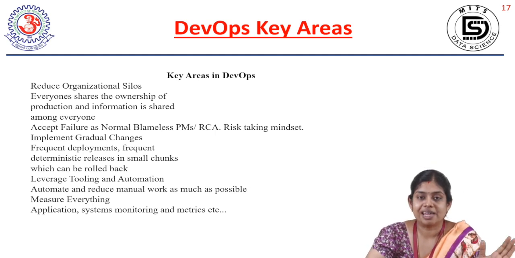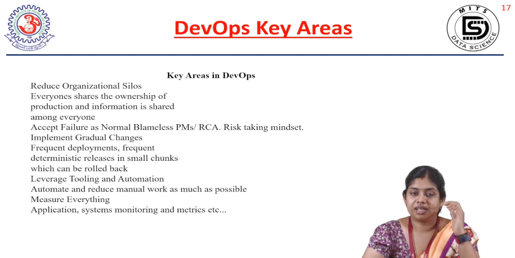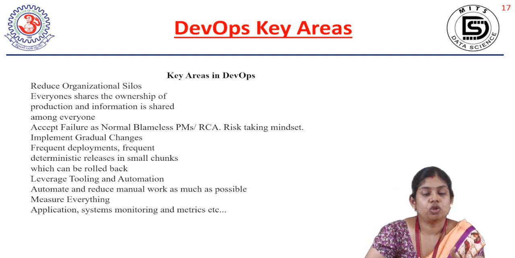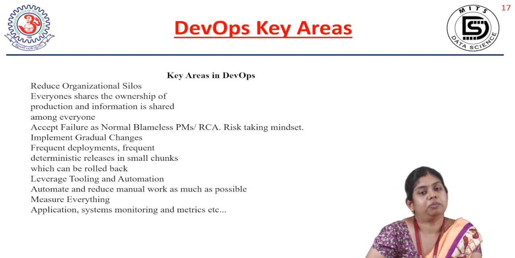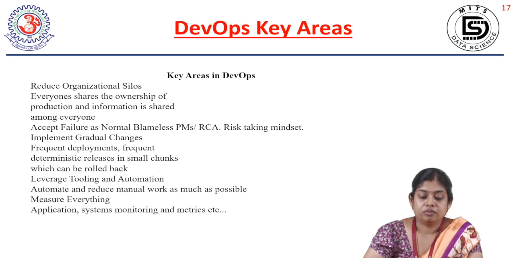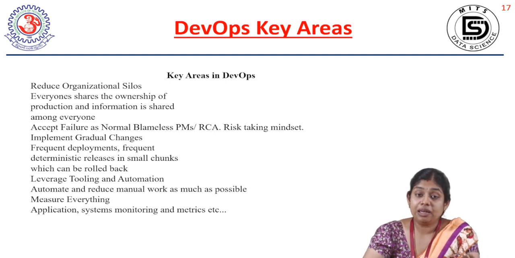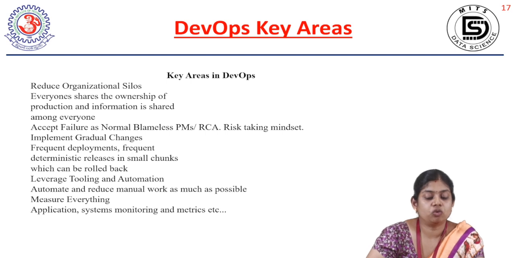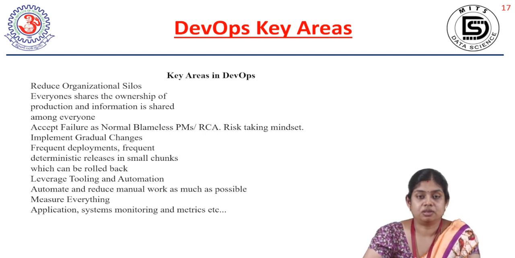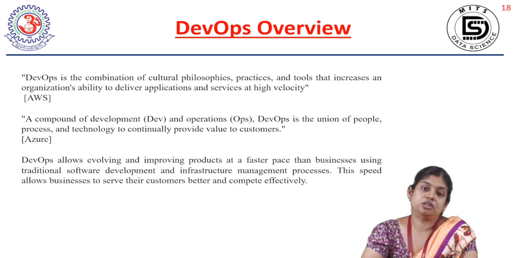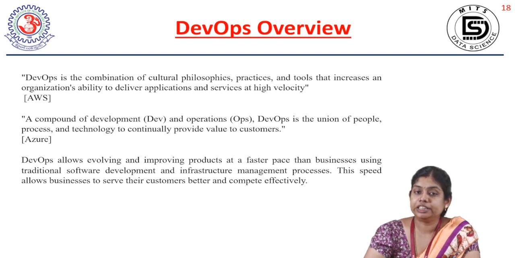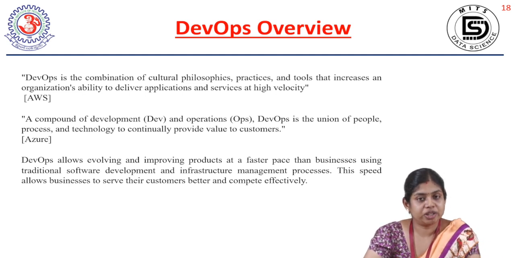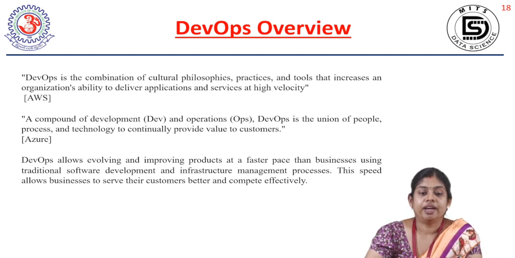So that is the DevOps way of accepting your mistake. This has happened. We know that mistakes happen, so we can resolve that in the upcoming meetings or upcoming root cause analysis. So these are all ways you can improve your DevOps culture. These are all the key areas where DevOps has many applications.